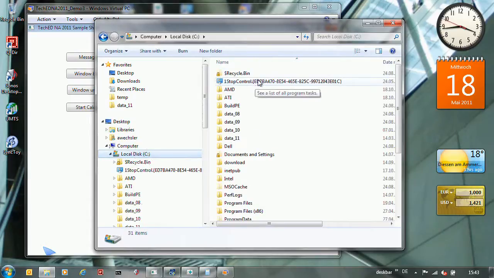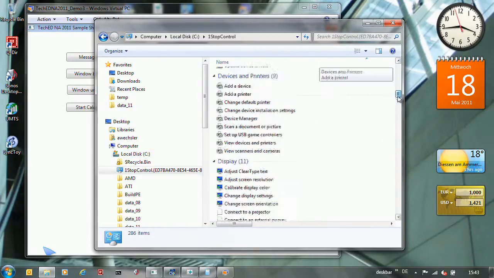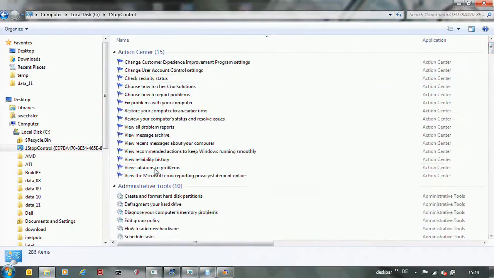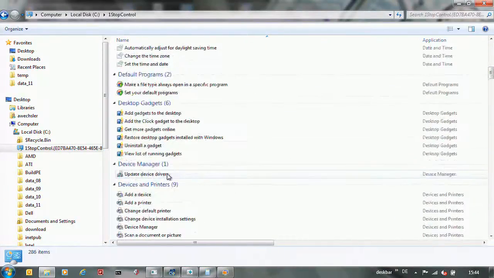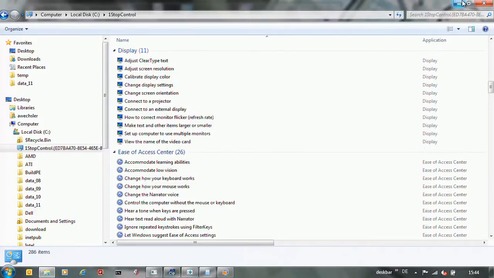The first half is a free choice. You can name it what you want: God mode, one-stop control, and then you're in a mode where you easily see as an overview what is configurable in Windows. So that's a very nice tool.